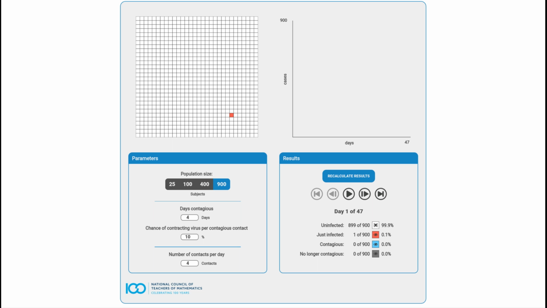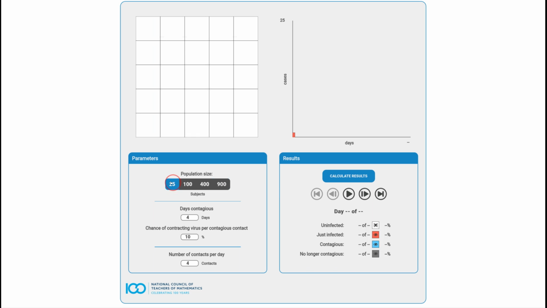Well, this morning I opened my email. The National Council of Teachers of Mathematics had an email with a good visual, a graphic on how you can show different outcomes from the various inputs. So here's what I'm going to do. I'm going to say we have a population of 25 people. We know the coronavirus can stay in a person for up to 14 days without them really knowing it, and it has about a 2.5% contagious rate.